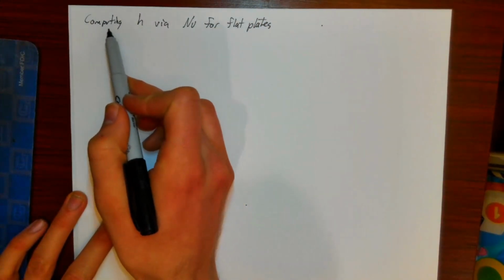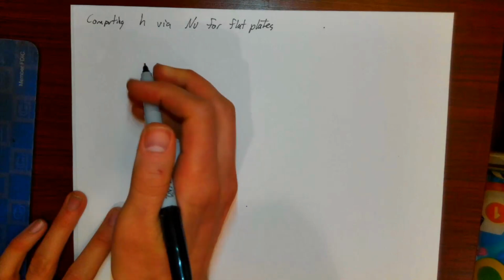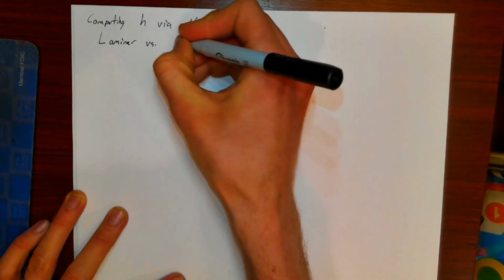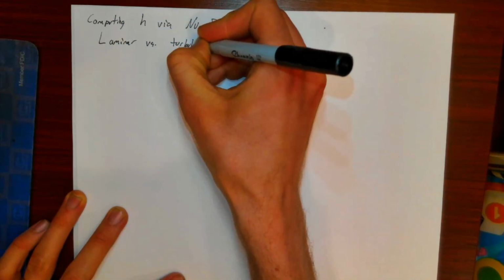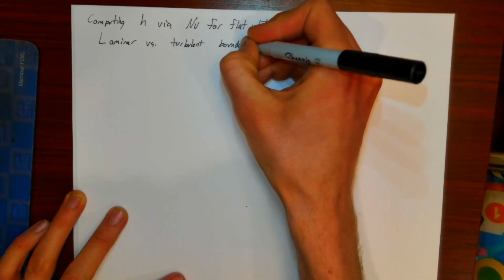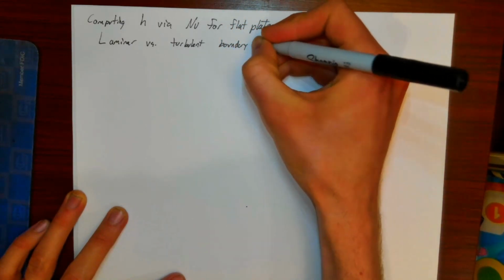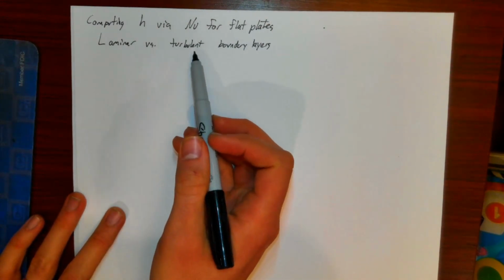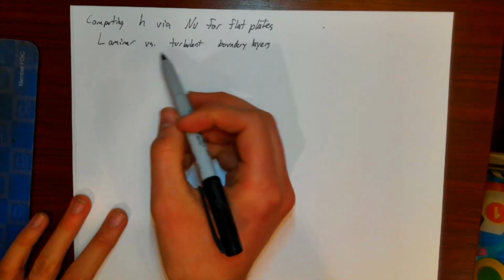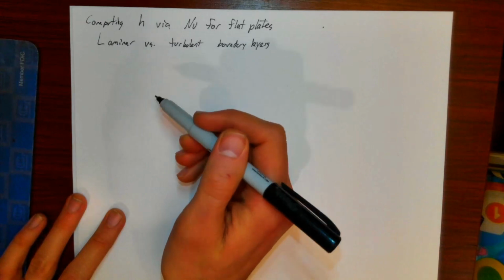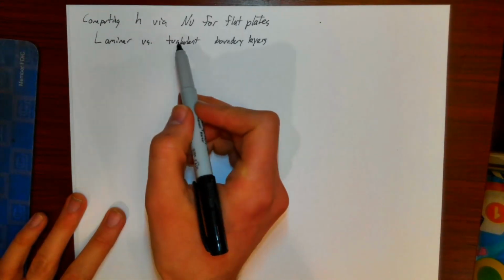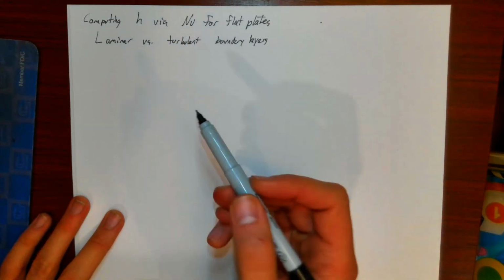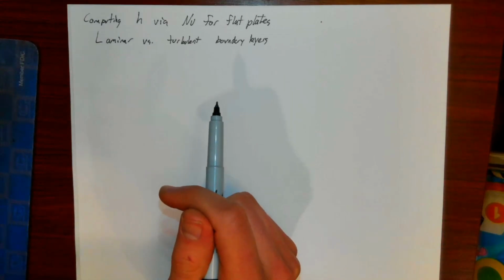Before I tell you what equations exist and how to use them, we'll take a step back and talk about laminar versus turbulent boundary layers. What they look like, how boundary layers might transition between the two, how they might appear over flat plates, and how laminar versus turbulent flow might affect the heat transfer coming from a plate. So we'll know how important it is whether the flow is laminar or turbulent, and that will inform what Nusselt number equation we end up using.